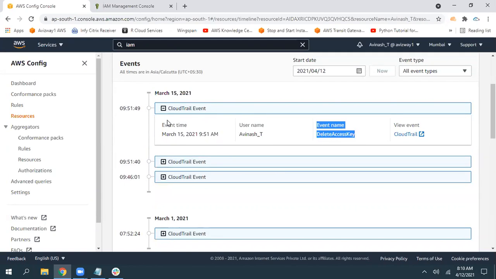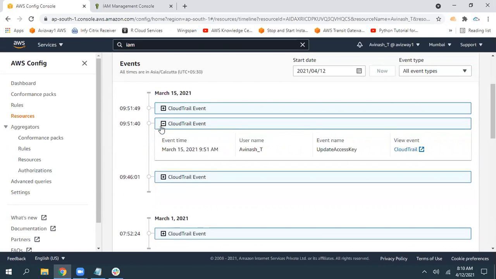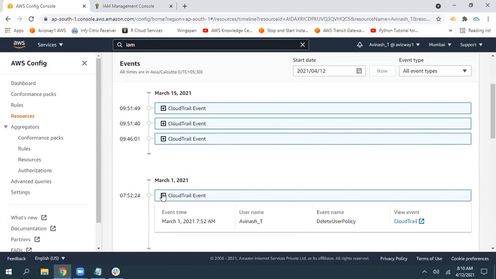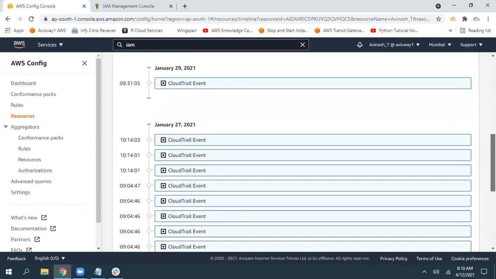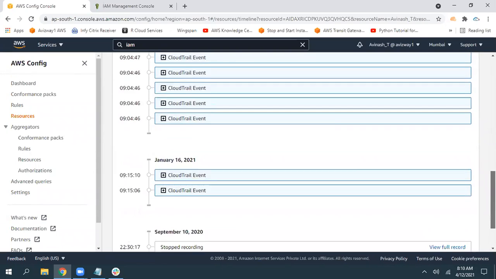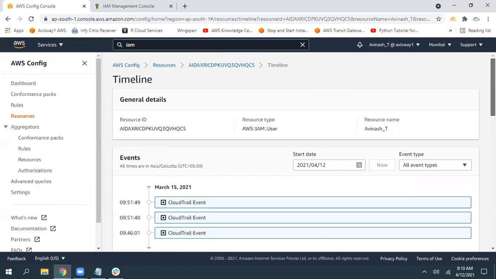We deleted an access key on March 15th, updated an access key. On March 1st, I deleted a user policy. Similarly, see what exactly we performed for this user. Everything it is showing.